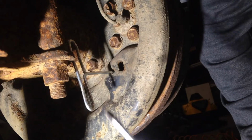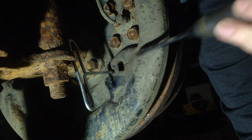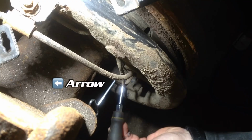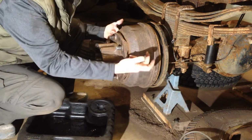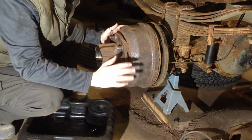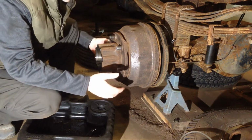And then what you need to do is take your screwdriver, go in through the hole, and to retract the shoes, you want to turn the wheel in the opposite direction that the arrow is pointing, which means the handle of your screwdriver is going to go in the same direction. So I've retracted both of the gear adjusters in the back there, the front and the back, by about 10 turns, but that's totally going to depend on what the back side of your drum is going to be like and what the pads, or shoes, are like.